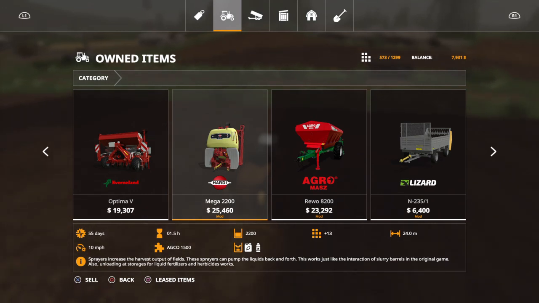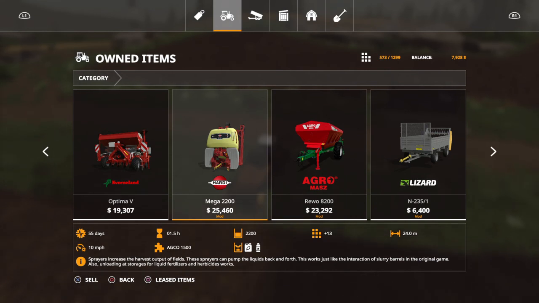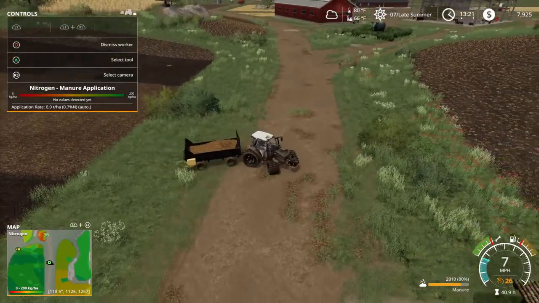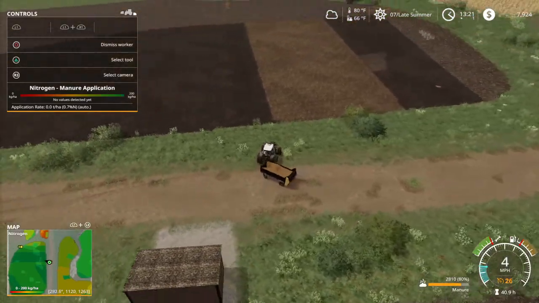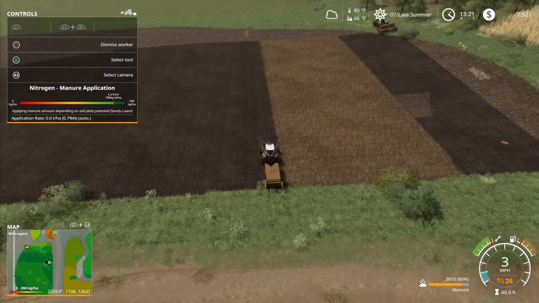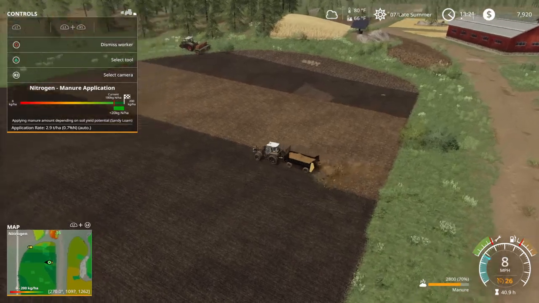And make sure you get the one that goes 10 miles per hour. There's one that goes 7 miles per hour, and then there's the one that goes 10. That's what makes this mod the best mod for spreading herbicide in the game, in my opinion. Herbicide, okay? Wow, I've only used 20% manure. And I've got, I'd say, 20% of the field, so that's cool. For only 3,500 liters? Oh yeah, and then it was only about 10 slots. This mod is awesome.